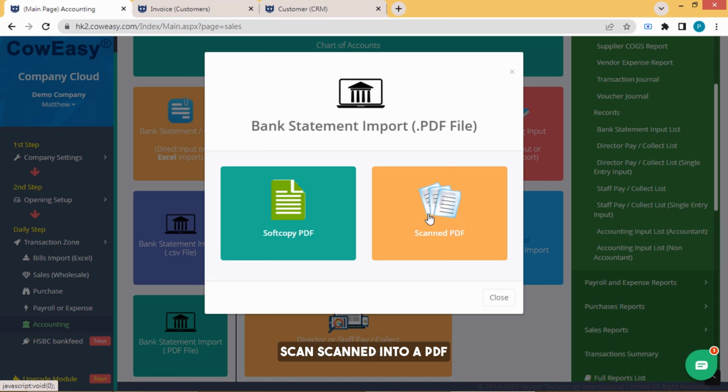Scan it into a PDF file, then upload it here in this section. So both can be done via PDF. Instantly generate all the related accounting records you need.